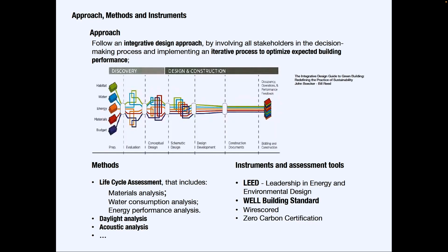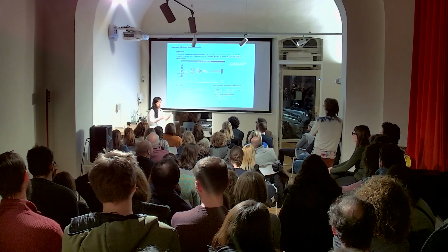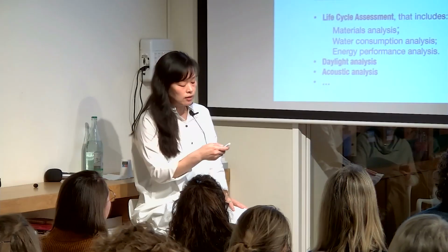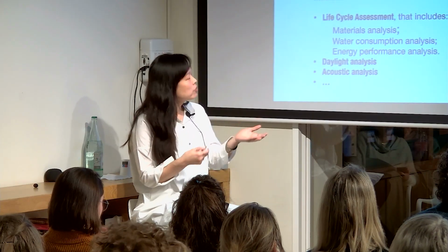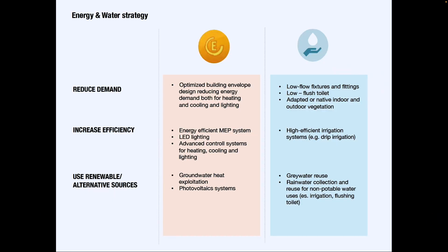And not just the architecture, but we have approached from the very beginning using certain instruments and assessment tools. So LEED is commonly used, and now I guess WELL is also commonly used. But this is something new to us to design with, which mostly focuses on the experience of our well-being, so the health and experience that have a direct bearing on the space experience. So we have worked quite closely with the specialist to assess our design from the very beginning.